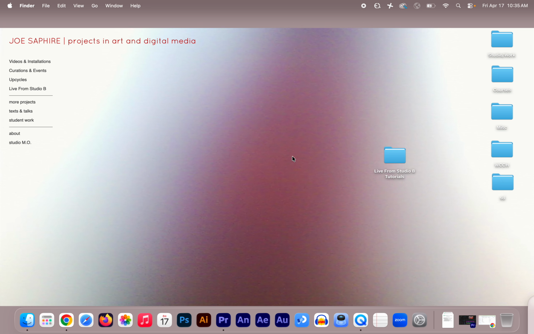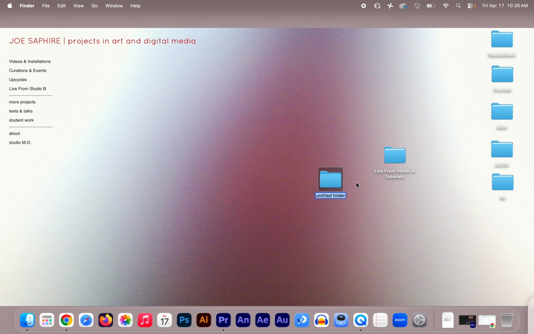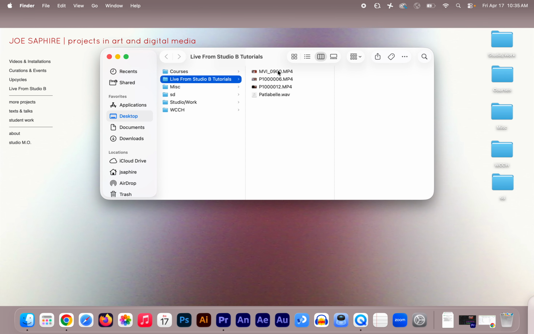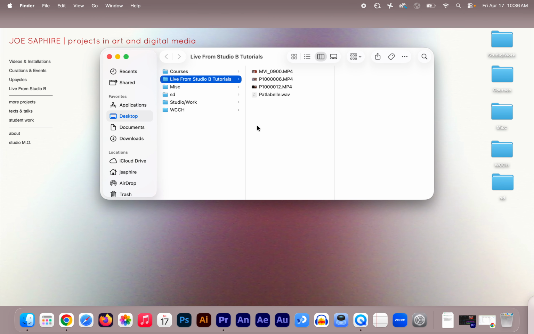on the local computer at that point, and we need to move them to stay organized. So the first thing I recommend doing is making a folder. I've already done so, a folder specifically for Live from Studio B. So if I click on New Folder, we have the ability to name this and store all the files that we need for this project in there. I'm going to take mine and delete it. Within this folder that I've already started, I've already downloaded PAT's 3 video files and 1 audio file that we're going to use to edit with.